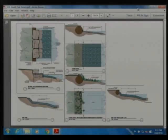All right, so we're also going to look at the overlook areas. We looked at the accessible overlook area in detail that had a 3D image associated with it. We just went through that and looked at the box culvert. For the overlook areas, we're proposing large rock outcropping areas. Those would step down into the water and be for seating or informal seating areas. Those could have a bench behind them for seating as well, but right now the concept is to have those open. Below that would be a riprap area down into the water. That would be medium riprap, so it's not the light riprap that's pick-upable and throwable. It's a more substantial riprap that would allow access to the water at those points.